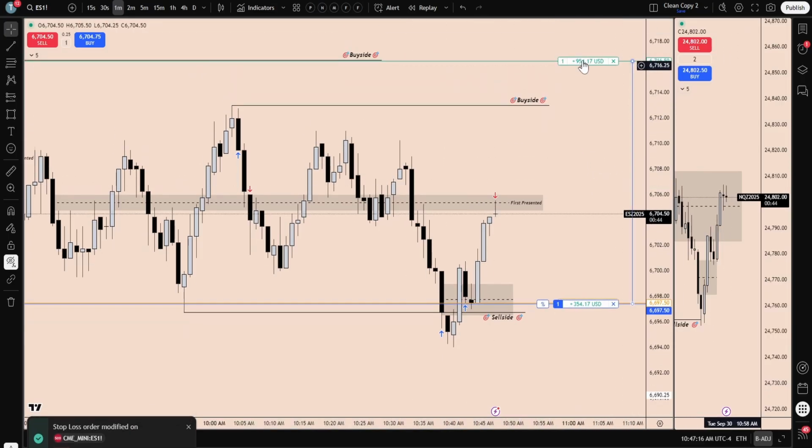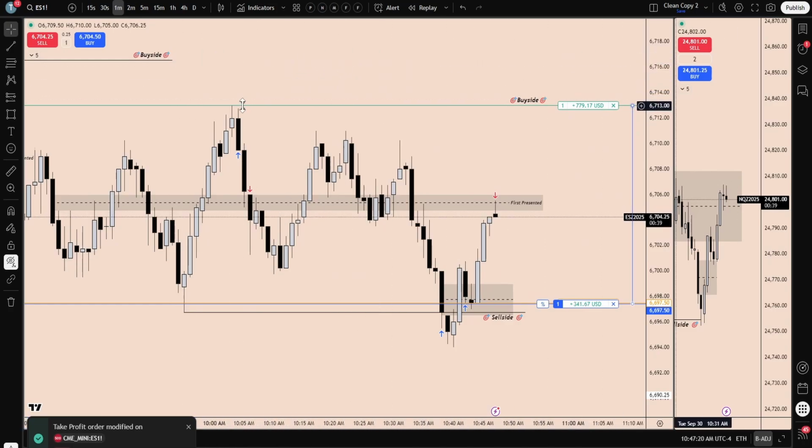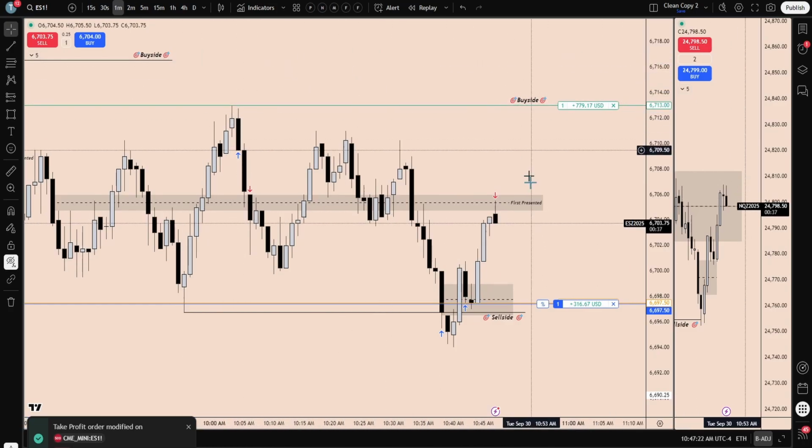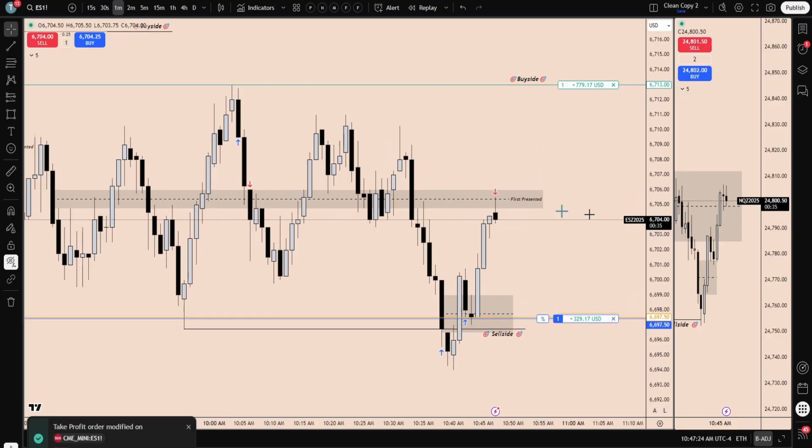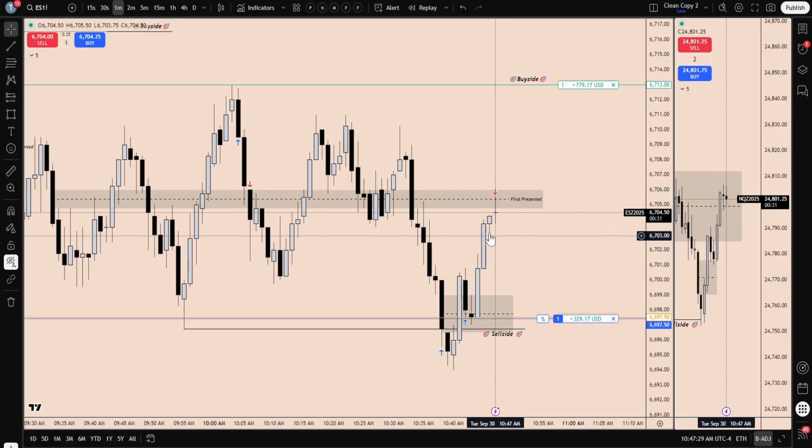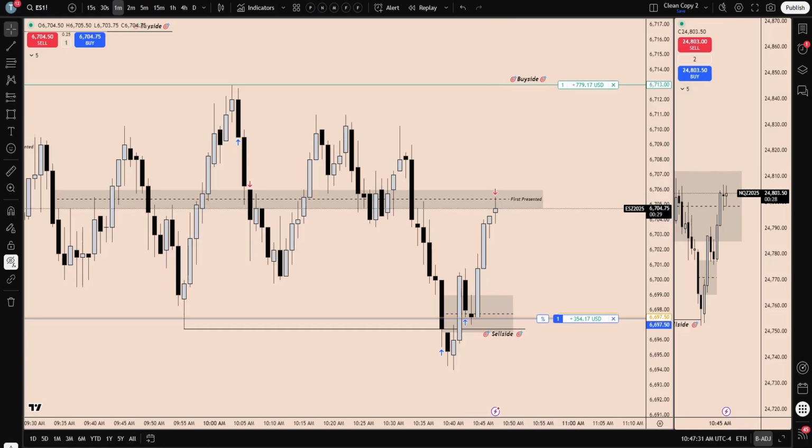So we'll actually just target this high here. This is a good buy side, but we'll target morning range high so far. As you said, this is pretty much the reversal area. That's why we're closing there. If price is going to break lower, it's going to break lower from here.